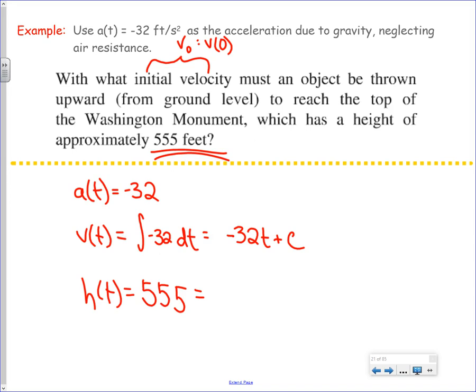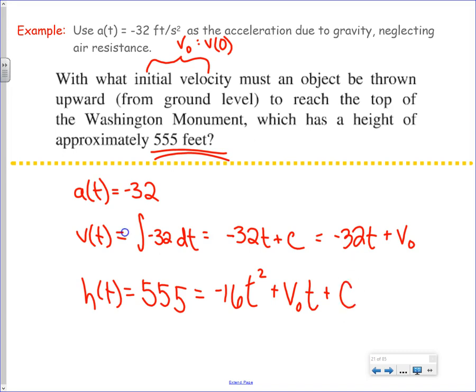With this plus C, we could say that plus C is going to end up being the initial velocity. When t is 0, what is velocity? So if you want, you could make that a nice little variable. Or you could just leave it a plus C, because in the next step to get to position, which we do know a clue about, the 555, we're going to have to integrate again, right? So to integrate again, that's going to be a t squared. So negative 32 over 2, and 16. Then I have my v sub naught t, and I'm going to have my x sub naught. Sorry, I went to physics mode. Plus C.